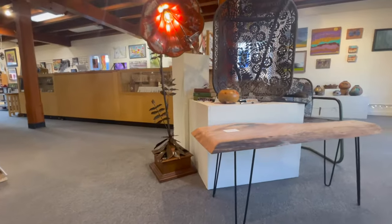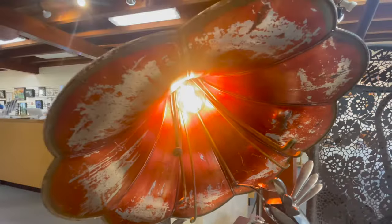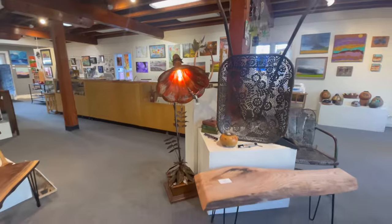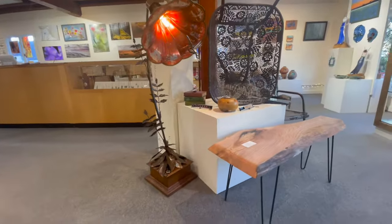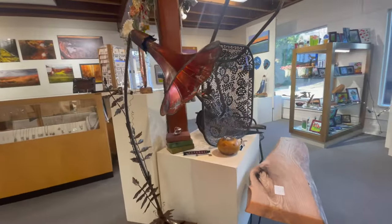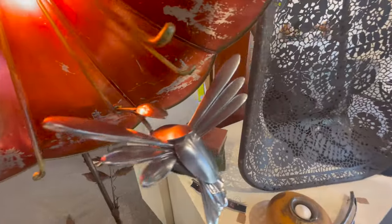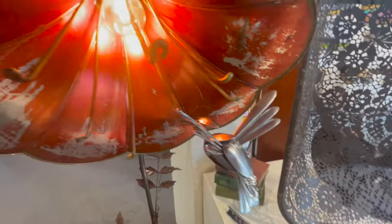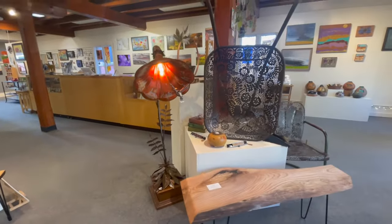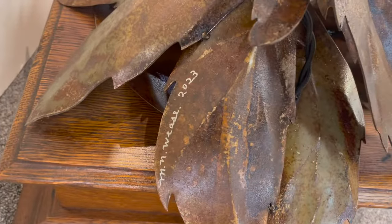I just went down to take a picture and I noticed my grubby paws have been all over the bulb. It's not showing up but I need to take a paper towel and clean that off. Yeah, it looks pretty nasty — definitely need to do that. The wings on the hummingbird are touched too. I'll fix that and then we're going to call it good. And yes, I did go sign it.